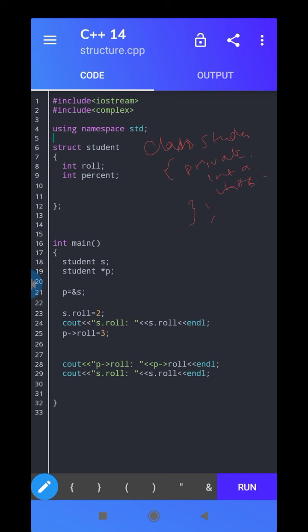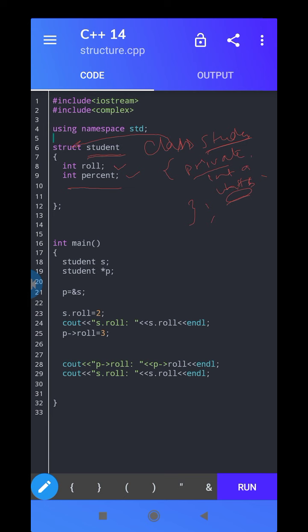Same way, if you see, instead of class, structure is used, the struct keyword is used, and the student is the same as this name. This will be a variable name of that class or structure. Inside, we will not use the private or public keywords because OOPs concepts are not applicable in structure, but we will put variables. And also, functions are not put. We are using functions in class also, right? But functions are not used in structure. That is a difference. But you can put as many variables as you want, and all of them will behave like public, but there is no concept of public here.